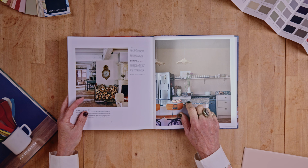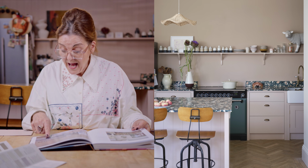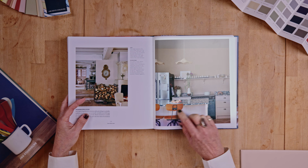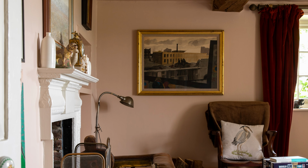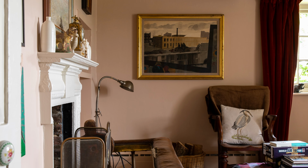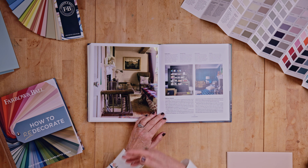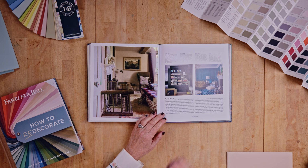And our creative director, Charlie, has used it here in her kitchen to great effect. And here we can see in greater detail the kitchen I'm sitting in, with these gorgeous Setting Plaster walls painted in modern emulsion and the units the same colour but in modern eggshell. They really complement the exotic green worktops that you see here. This is one of my favourite rooms, and although it was decorated relatively recently, it actually looks like it's been that way forever. The Setting Plaster was taken up the walls and over the ceiling, just to disguise the fact that the ceiling height was very, very low.